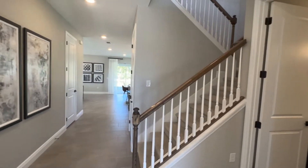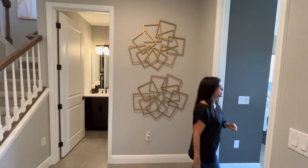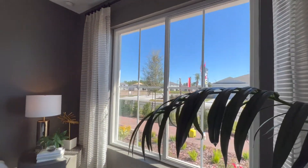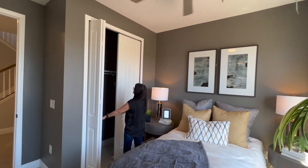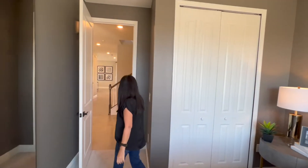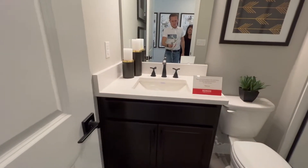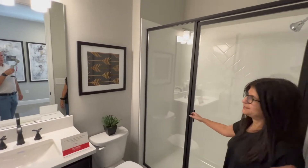As we come into the property, first to my right we have your first bedroom. As I mentioned outside, the two windows give you a lot of light coming into the bedroom. We have a really long closet. Then over here this is going to be your first full bathroom — the counters are made of quartz, and this would be an upgrade door.